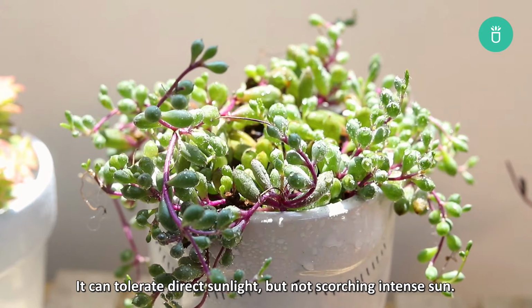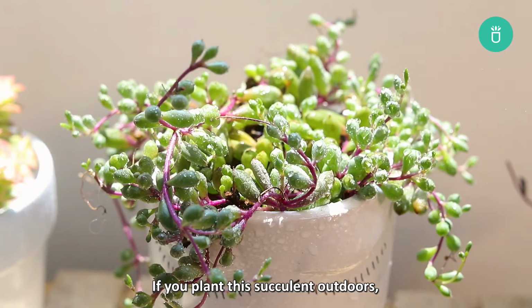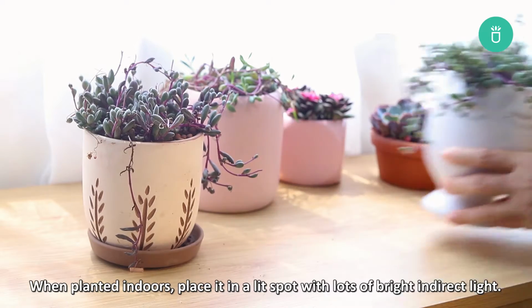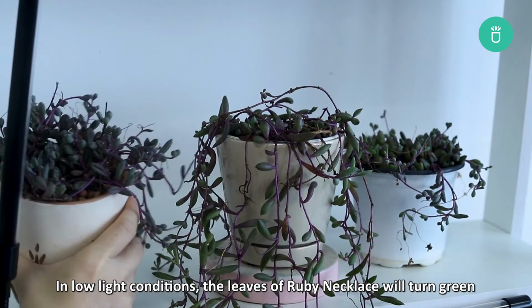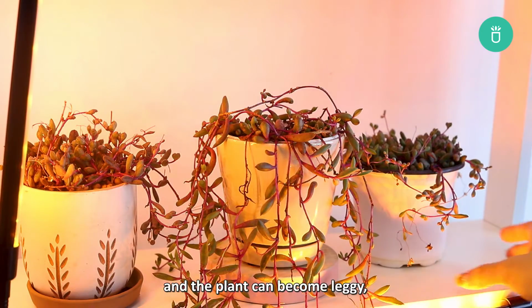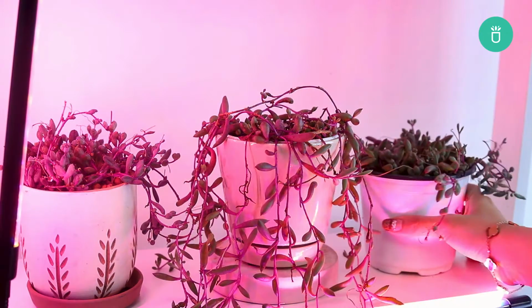It can tolerate direct sunlight, but not scorching intense sun. If you plant this succulent outdoors, make sure it has some shade during the afternoon. When planted indoors, place it in a lit spot with lots of bright, indirect light. In low light conditions, the leaves of ruby necklace will turn green and the plant can become leggy, so a grow lamp would be very useful in the winter.